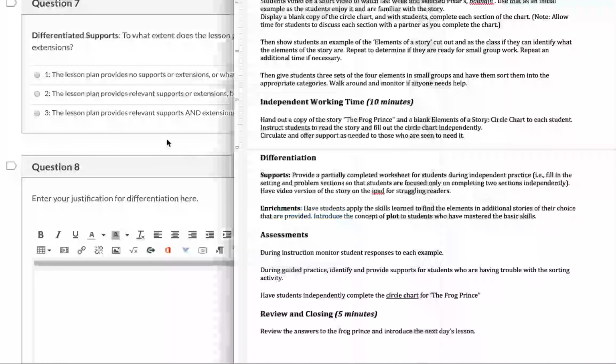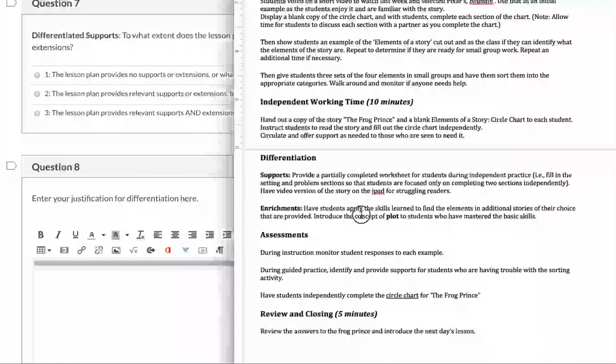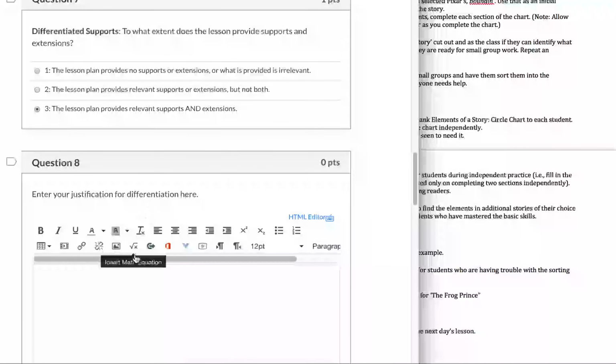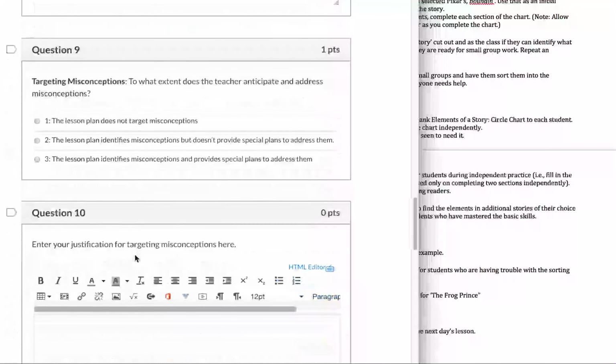So I can see somebody giving it a 2 based on that. But that's what you would have to say: that the support was not really a great support because it undermines students meeting the lesson objective, for the reasons I just mentioned. The enrichment, however, applying it to additional stories and introducing a new element, is definitely good. And if you are okay with the support, the enrichment works as well, so then you could give it a 3. Again, I can see people giving it a 2, but make sure that if you do, you justify why you did so.